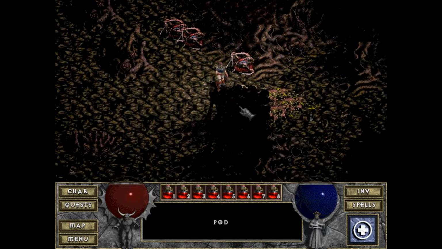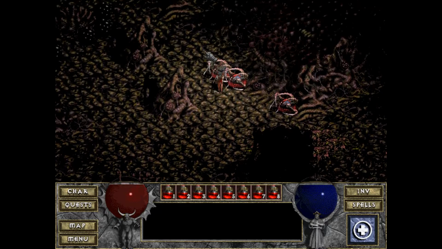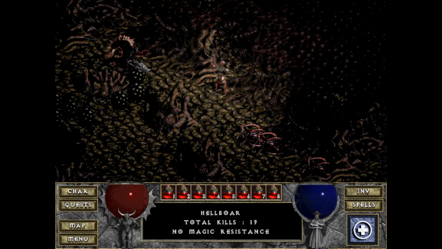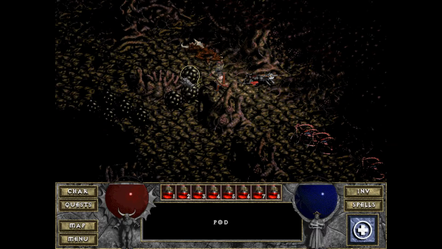Those psycho orbs, or whatever we're calling them, they're not doing too bad. Not as bad as acid spitters, anyway. Acid spitters were just the worst. And then there's a lot of melee enemies, like whatever these guys are, the boars.